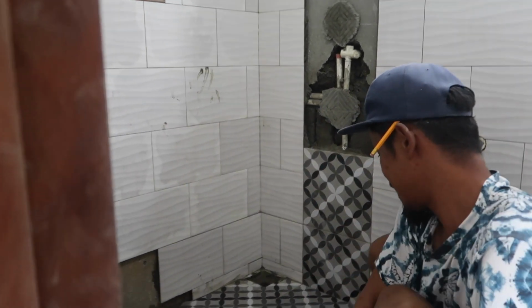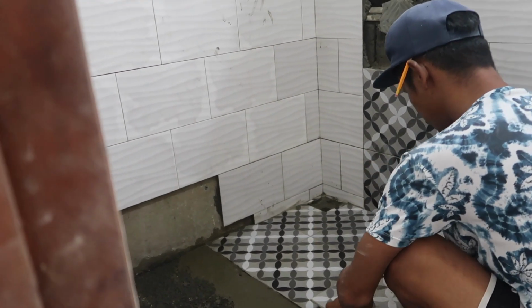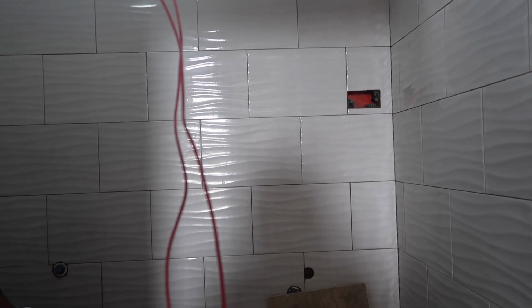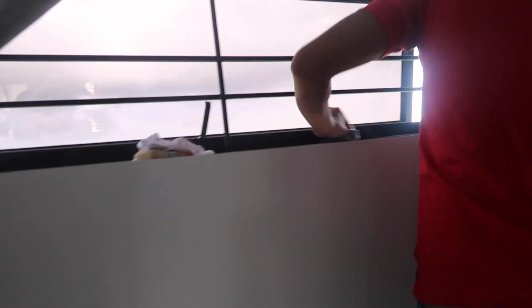So you can see what we got going on. This little gray with a little design on it is going to be the flooring, and then up the wall, and then in our little nook right there. And the rest is going to be these little wavy tiles. It's interesting how it's come out. I think actually the wavy tiles, we could have gone with it just straight up and down with the lines, and they would have all connected up, but it still works the way they got it right now, with it doing half-half. Alright, and we got some cleaning and touching up.